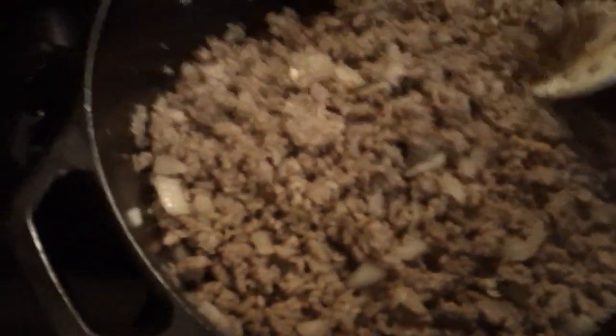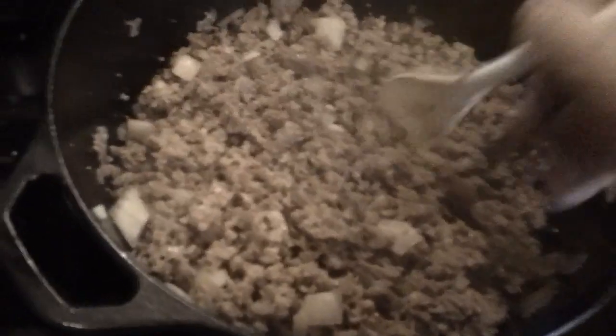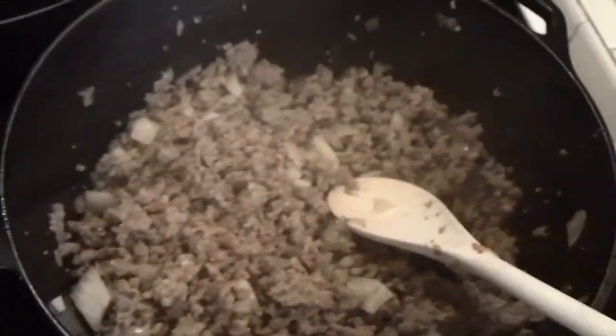Just because it's cooked doesn't mean it's soft. You don't really want chewy Italian sausage in your chili. You don't want something you have to gnaw on for half an hour before you can get it to where you can swallow it. No, we want that stuff down small.